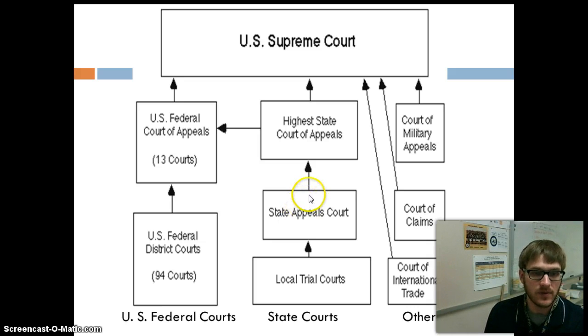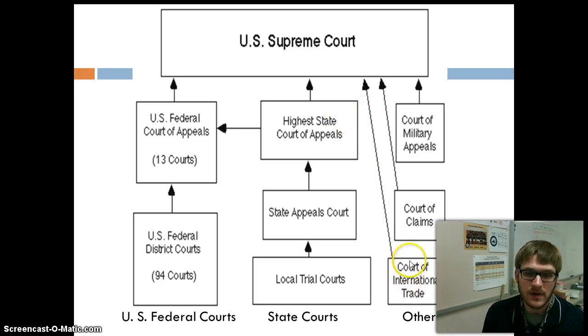Finally, if you lose again, you could appeal to the highest state court of appeals, which in the case of Florida is the Florida State Supreme Court in Tallahassee. And above that state Supreme Court, there is still the U.S. Supreme Court. No matter what, the U.S. Supreme Court is the highest appeals court in the country. So that is the final destination. Whatever they would say is the final decision.